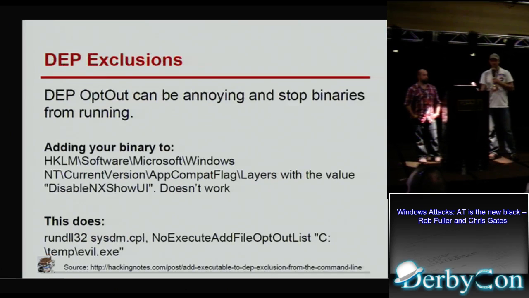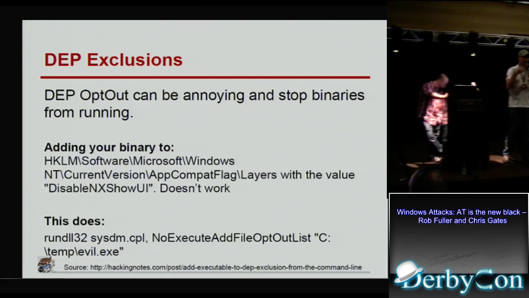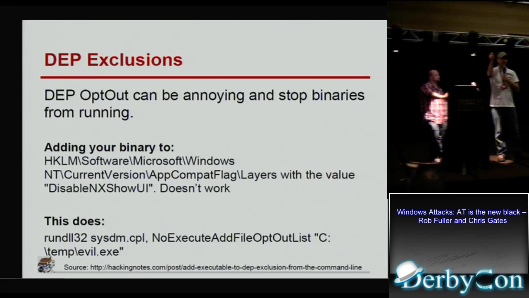DEP exclusions. One of my most annoying features of Windows 2003 to 2008 is if my shellcode or something doesn't have DEP in it because I've compiled it on Linux, and I try to run it on a Windows 2003 or 2008 box, it says, would you like to exclude this from DEP? It is an opt-out, right? So one of the undocumented features of sysdm.cpl is the ability to add yourself to that list by just one command. So you run the command on the remote host, it adds it to the exclusion list, then you run your DEP-unenabled thing.